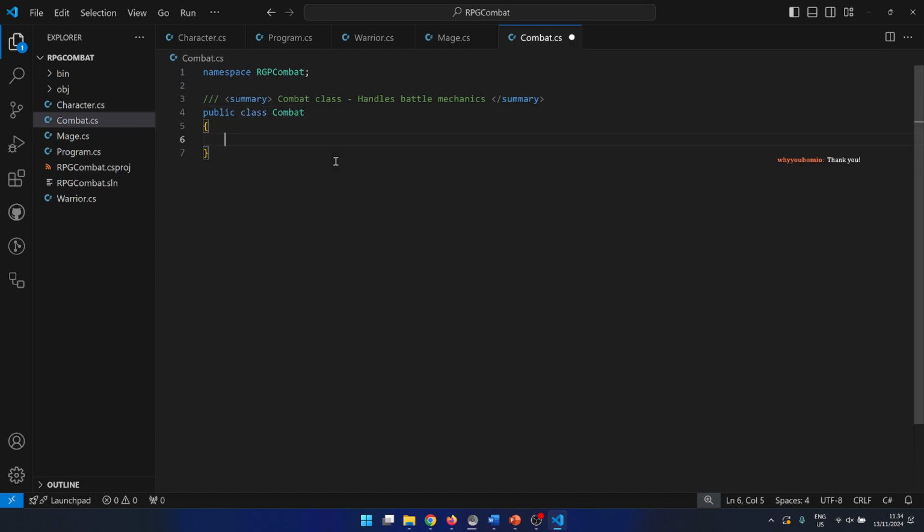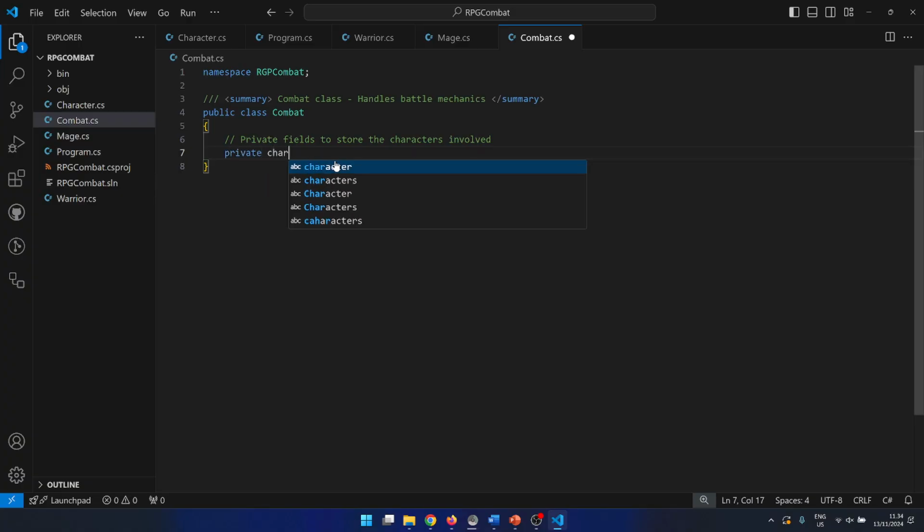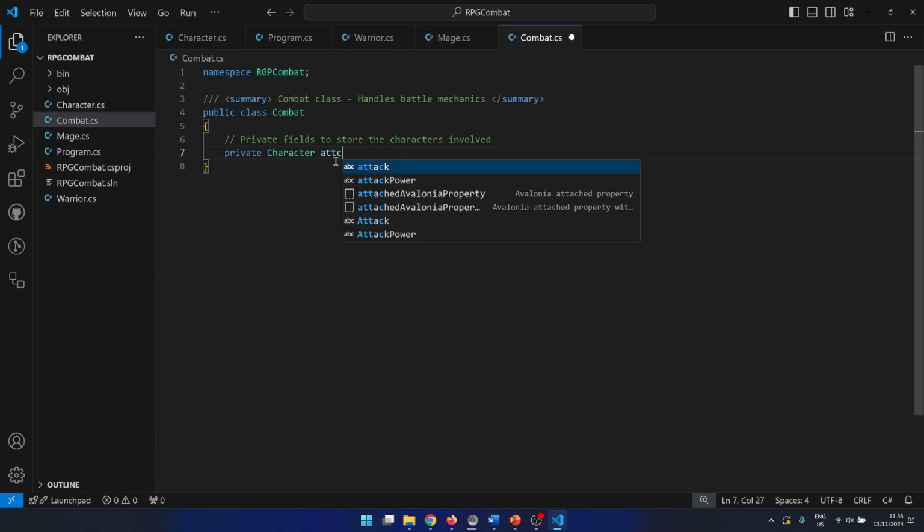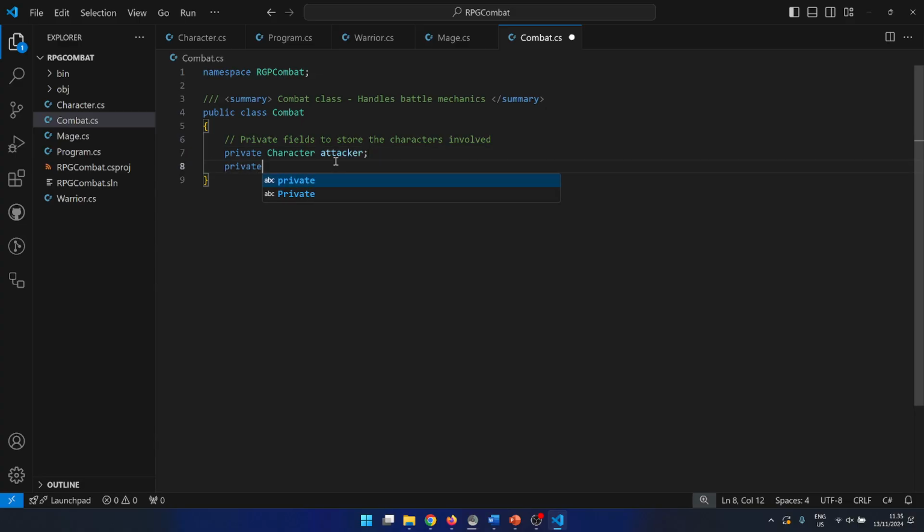Okay, so we're going to have some private fields to store the characters involved. Basically, we're going to have an attacker and a defender, so it's going to be one-on-one combat. Private Character attacker. Private Character defender.